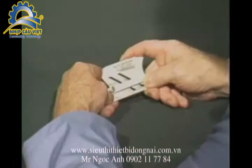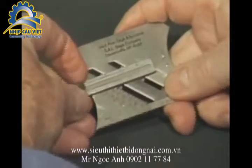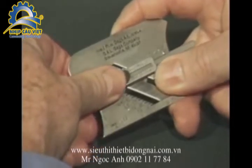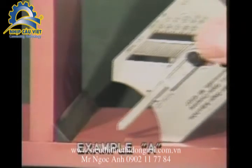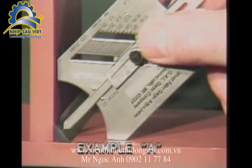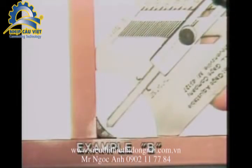an inch throat thickness. To determine this measurement, move the slide to the center of the gauge at the throat and check position. Extend the pointer to 250 thousandths of an inch and lock the screw. Place the gauge so that the 45-degree legs touch horizontal and vertical members. The point of the extended slide should just touch the face of the throat as shown in this example A. If it does not touch as shown in example B, more weld is required.